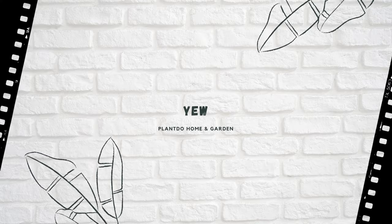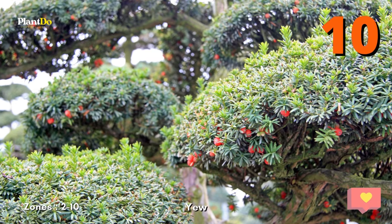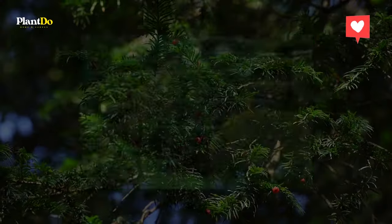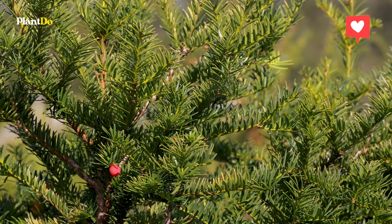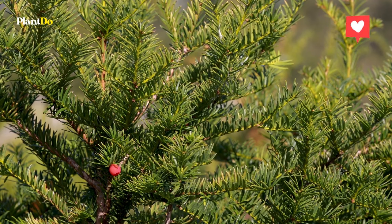Number 10: Yew. Another tall shrub makes the cut — this evergreen perennial is tolerant enough to handle most conditions, making it a great fit for zones 2-10. With full sun to shade and well-draining soil, some varieties can grow up to 20 feet tall and produce small red berries similar to holly berries.